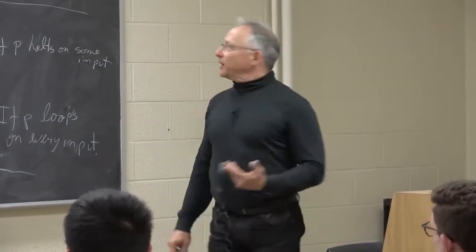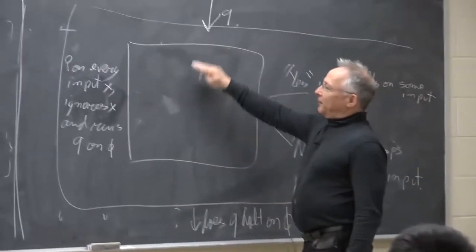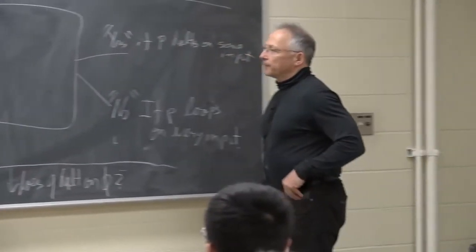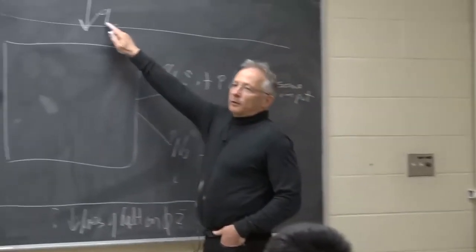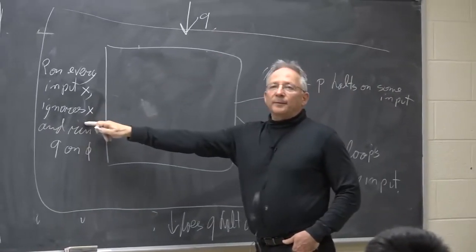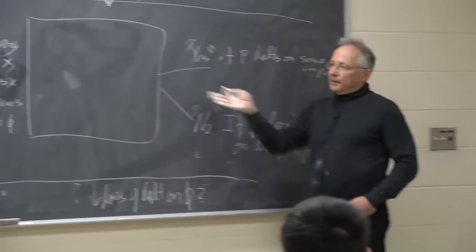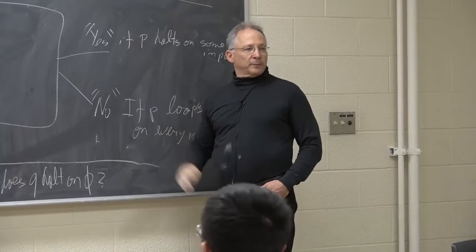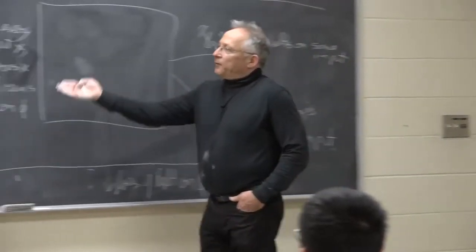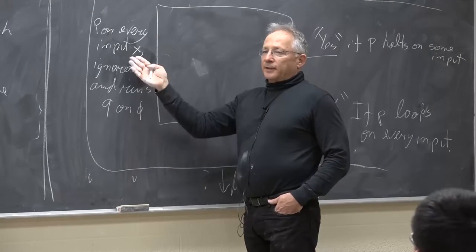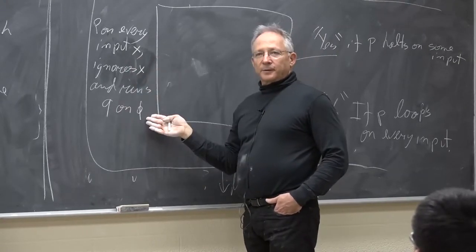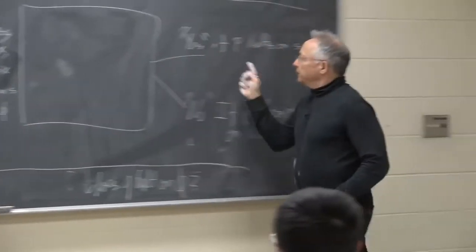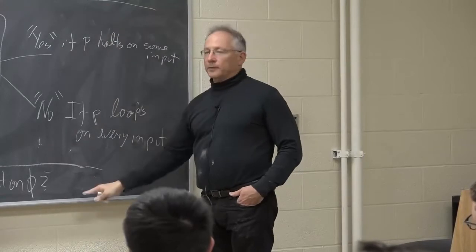I assume that I can check whether you halt on some input. So I wanted to check whether Q will halt on the empty string. I gave you a P, and you claim that you can check whether P halts on some input. Here is my P. It halts on some input if and only if Q halts on the empty string. Because on every input, what this P does is just ignore the input and run Q on the empty string. So if there's any input on which P halts, if the answer here is yes, I know that Q halts on the empty string.